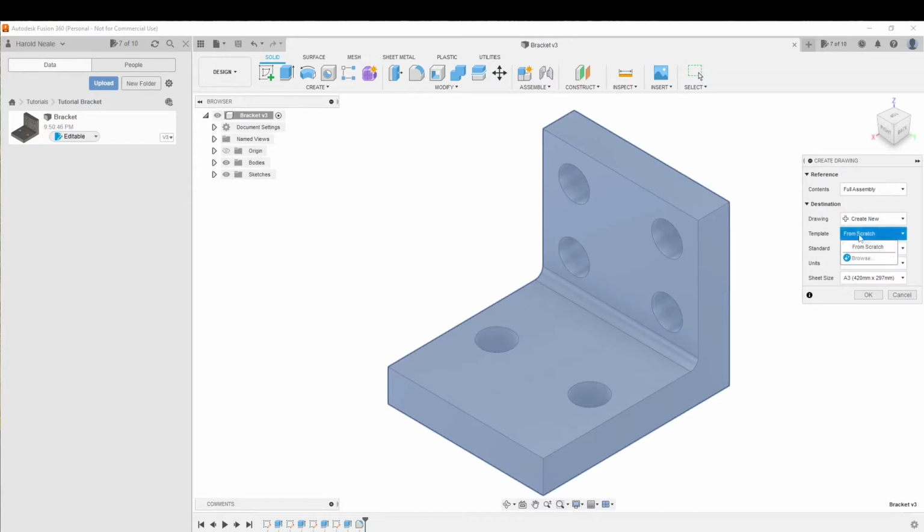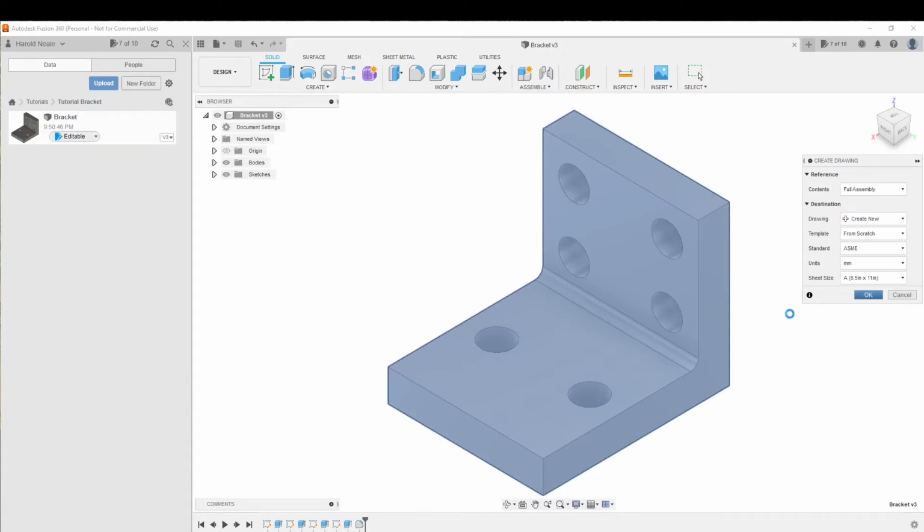There are some templates you can use. I just stick with From Scratch. And the standard that you can use is either ISO or ASME, which will depend on what kind of paper you can choose from. So ISO is going to give you metric paper sizes, whereas if you go to ASME, it'll give you the English or imperial page sizes. I prefer ASME because that's what corresponds to my printer at home. So I'll do it on 8.5 by 11 paper, which is apparently sheet size A. And units, you can do either inches or millimeters, but since I work mainly in metric, and that's how I designed this part, I'm going to leave my units at millimeters. So I'll click OK.